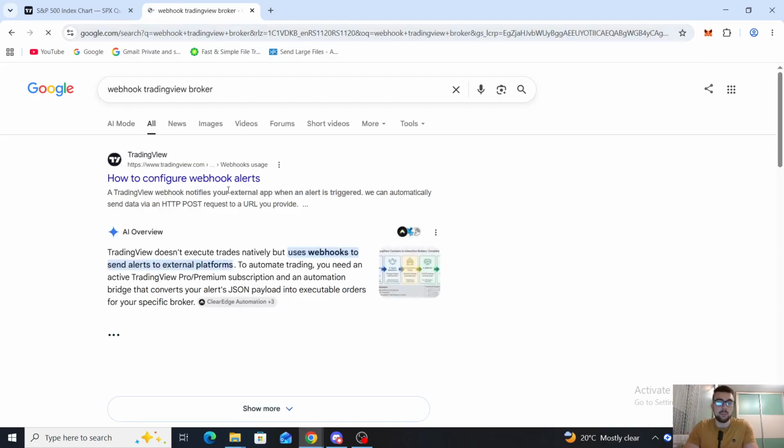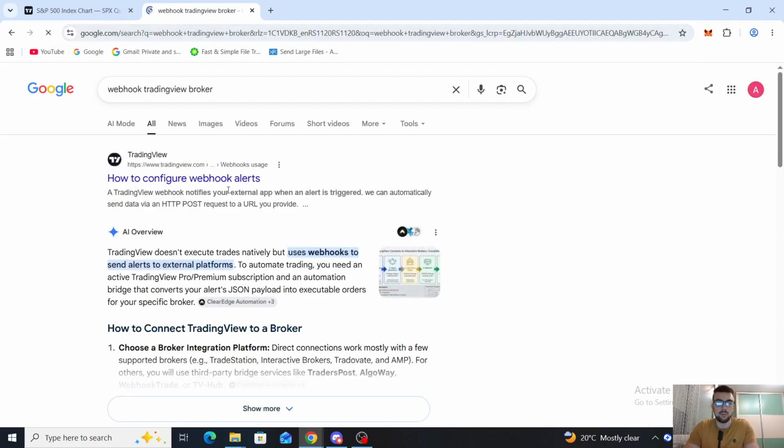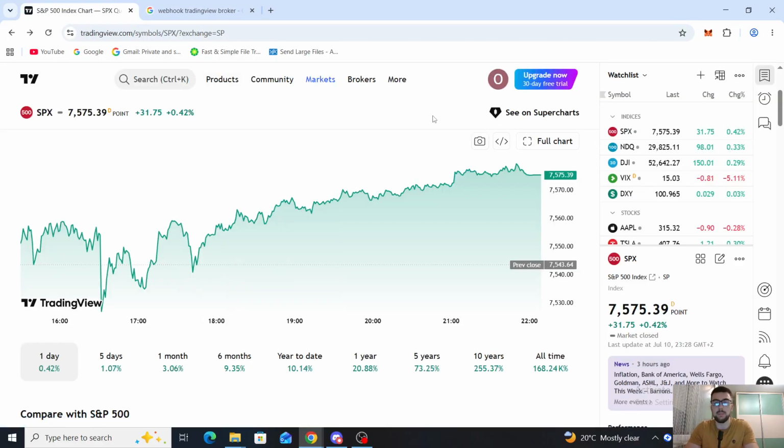So you can set up your webhook alerts to get from external platforms, as it's called here. Then you can get your broker ID and set it up like that, so you can attain that webhook and in exchange to get your ID, or rather in this case your API, so it's accessible through there.